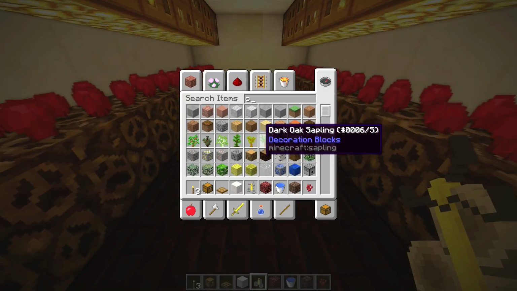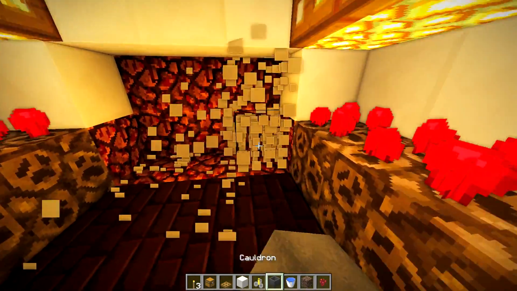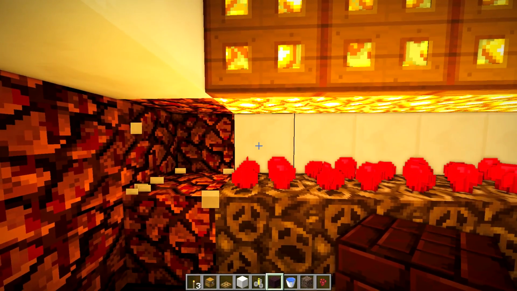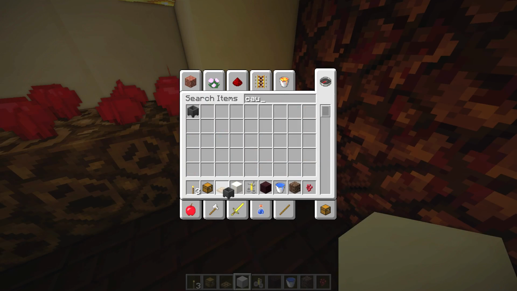Next, we're going to need a cauldron, which I totally got rid of inadvertently. And we can just break out this area right here. Put 3. Nope, wrong block. I got rid of the cauldron again. Look at me, I'm on fire. Look at me, I'm on fire. Not actually on fire. Don't look at me.